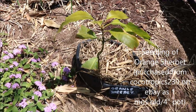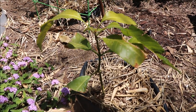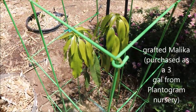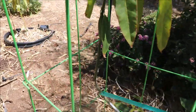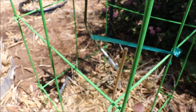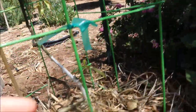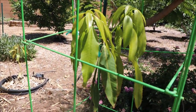Over here is my Orange Sherbet, another poly seedling. It hasn't done a whole lot — it did get some leaf burn during winter and it looks like it's about to shoot some growth, but it's not showing me much. This Malika is grafted, been in the ground for two years now. I have a tomato cage around it just to help support it. Some of these grafted varieties are very spindly — this one's growing in a kind of weird manner and it's real thin, so it needs some garden tape to support it. It too is putting on new growth, but at a very slow rate.